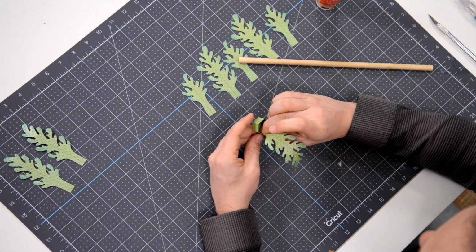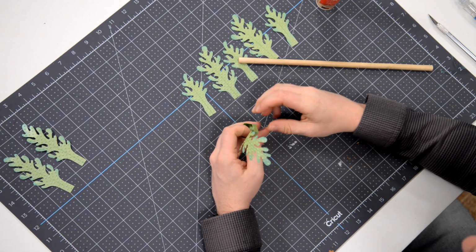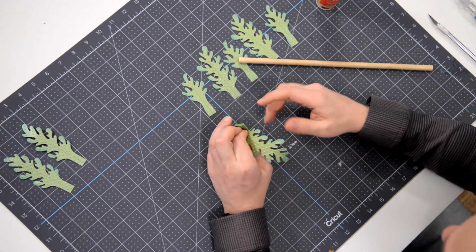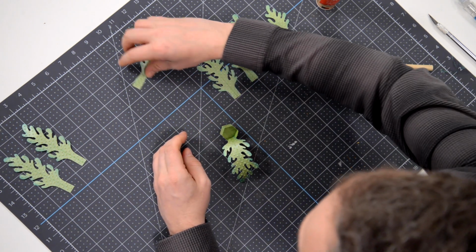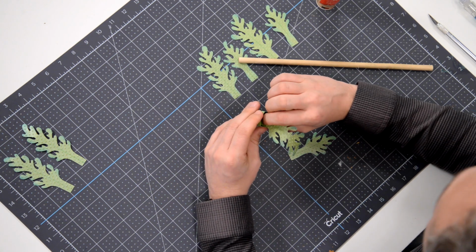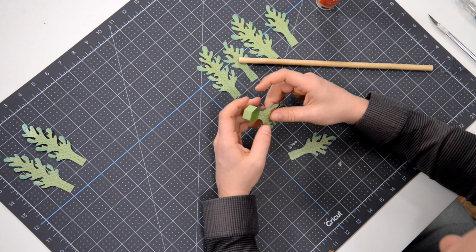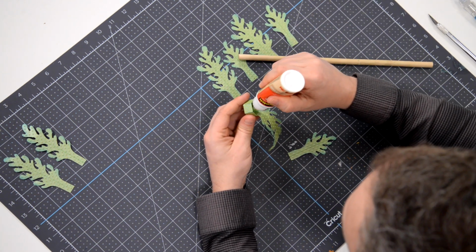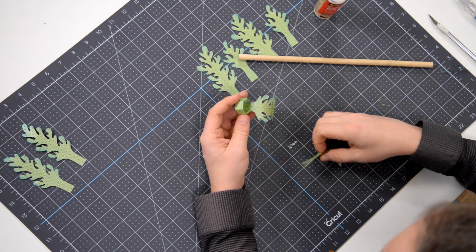Okay, so we're starting off with the large section here, large piece. And we'll worry about getting this trained and finessed once we actually have everything together. Right now, it's not a big priority. Okay, so we've got that piece in place, and we can put glue on the next section right next to it. And we're going to do a small one.